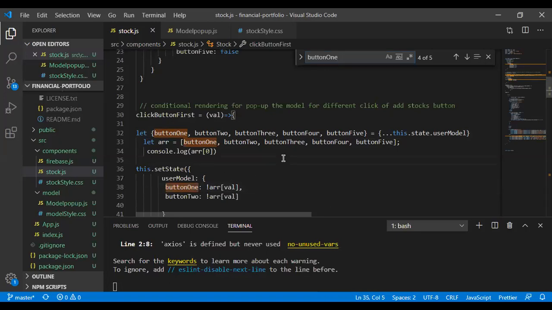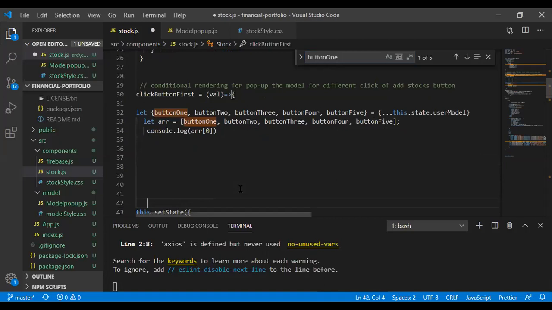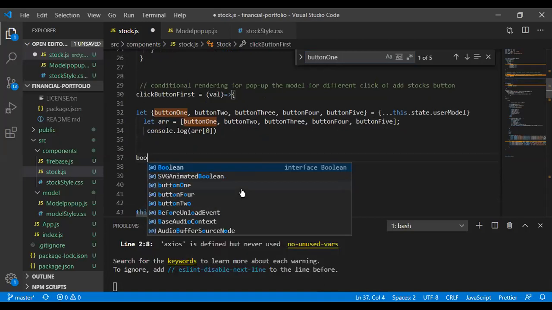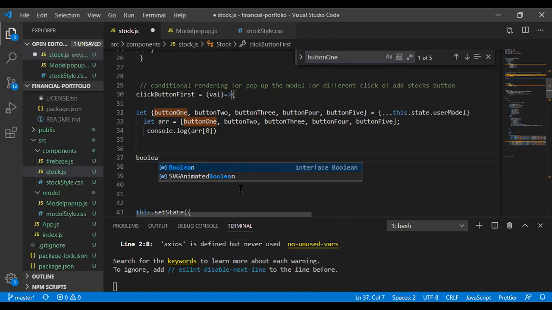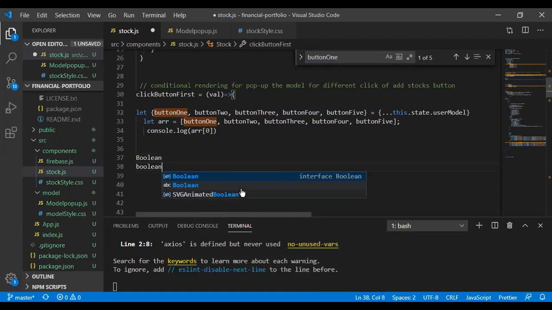So in order to solve such an issue, let's come to the notes. I'll just write something here. See, you have a boolean, true and false. You have two booleans.